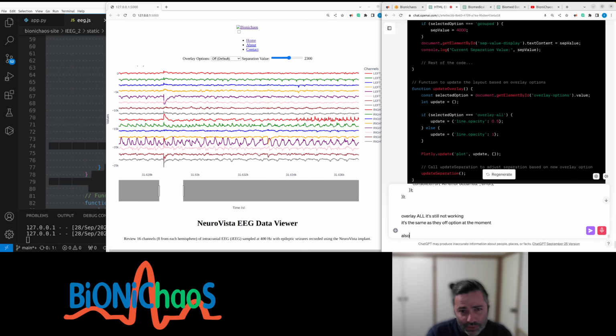Also, when the separation value is updated, it's only updating the number but not updating the scroller. How do we fix those?